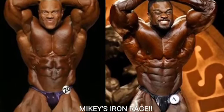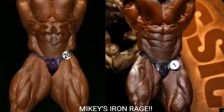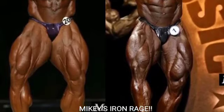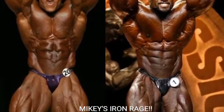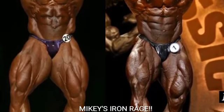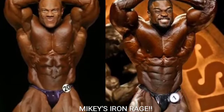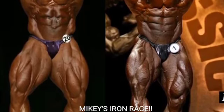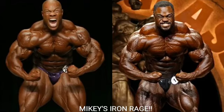Now we've got the ab and thigh, and I'm going with Brandon Curry on this one. Phil Heath looks really good — in 2013 his midsection was the tightest, and in 2011 his abs were the most deeply cut. But Brandon Curry's midsection is even tighter and he has a better silhouette in my opinion, so Brandon Curry gets the point.